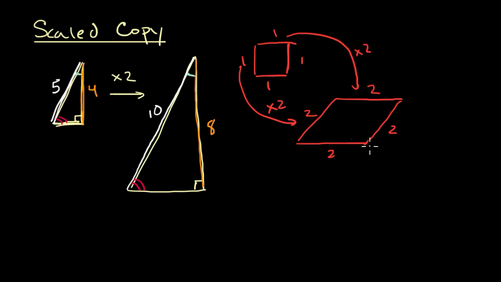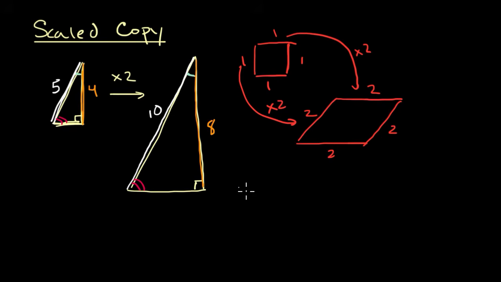Well, no, when you just even visually look at it, it doesn't look like a scaled copy because the corresponding angle measures are not the same. This angle and this angle do not have the same measure. So these are not scaled copies. And likewise, you could have the same corresponding angles, but not have this corresponding scale on the sides, and you still wouldn't have a scaled copy.